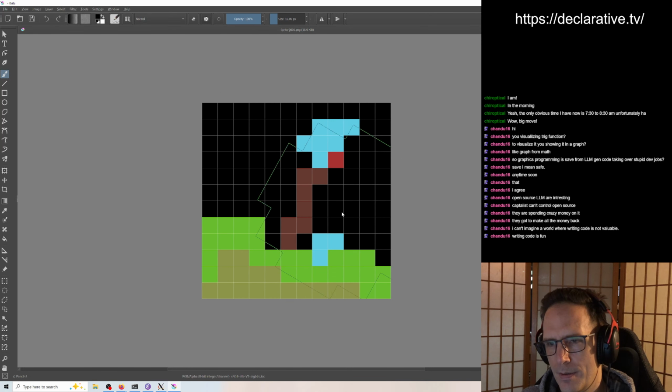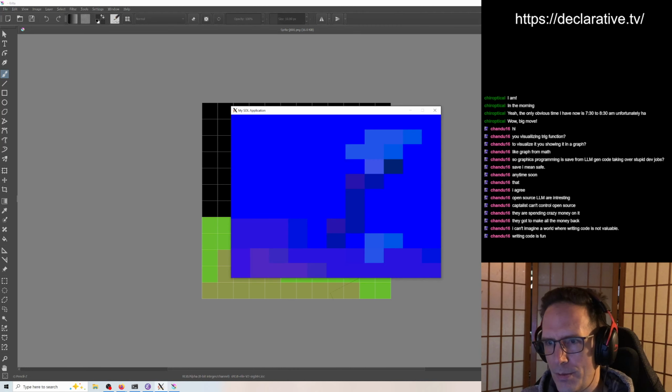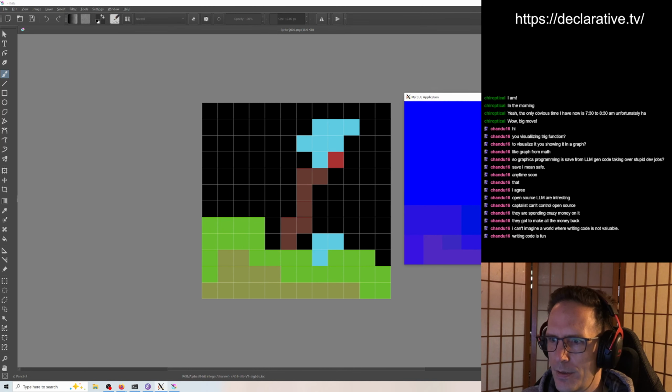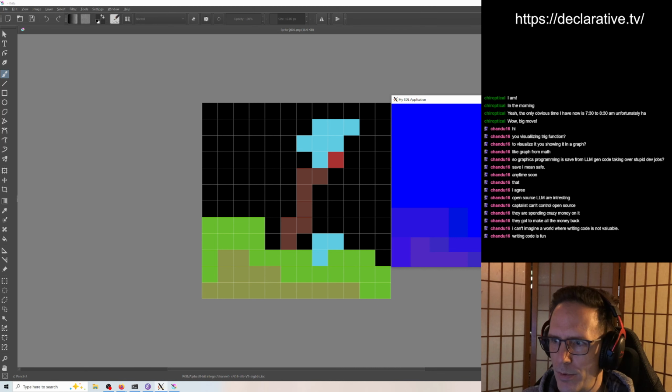Also, maybe this isn't much of an issue, but it's only rendering a part of this, it looks like. We're not getting the bottom row there, but the bottom row might be in there, just getting stretched off screen a bit. Or it might not be getting it at all, actually. That's a possibility too.